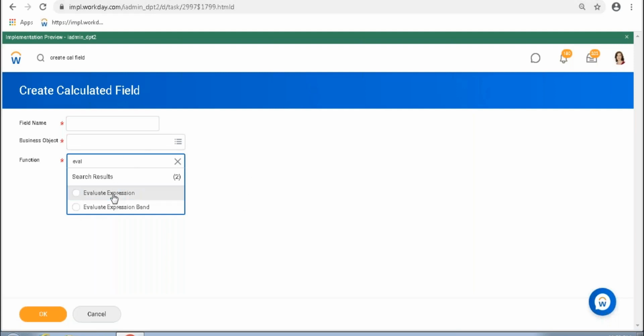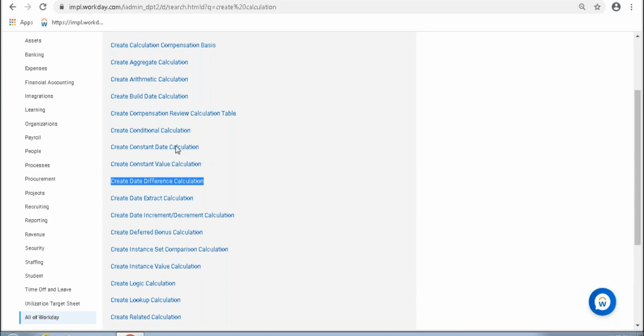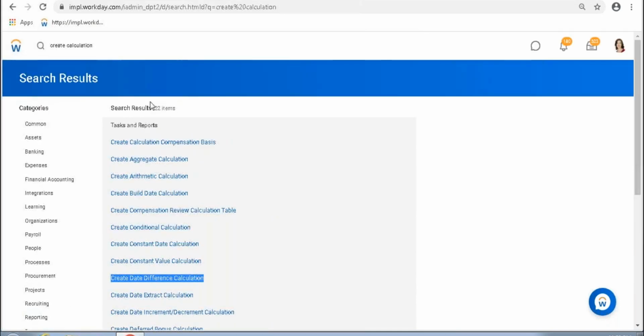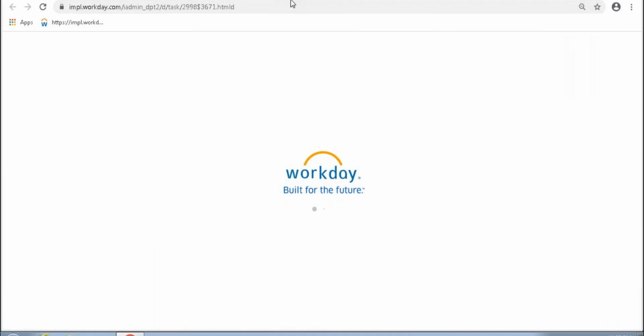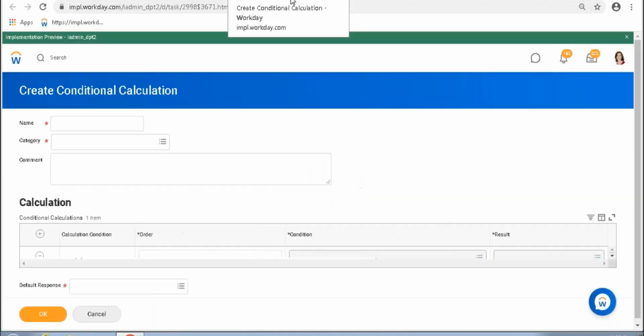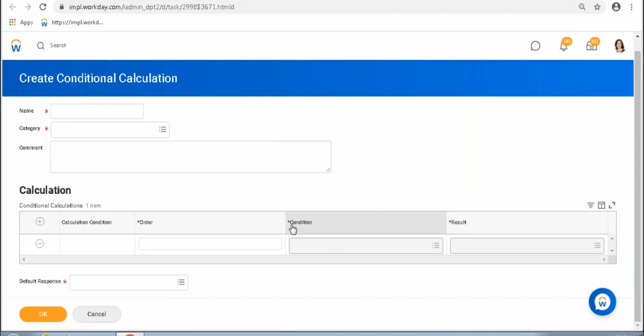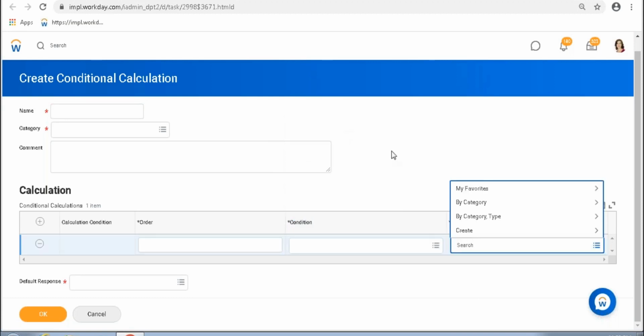Similar to this eval expression in calculated fields, I have something called create conditional calculation. If I open this, you see that I can evaluate a series of conditions, basically a series of if statements, and based on whether those if statements are true, I can return a corresponding value, right?